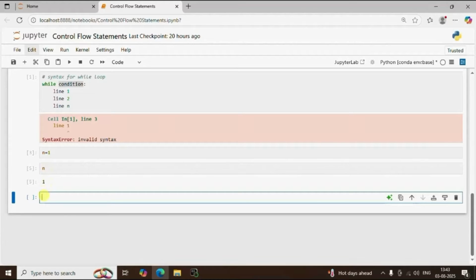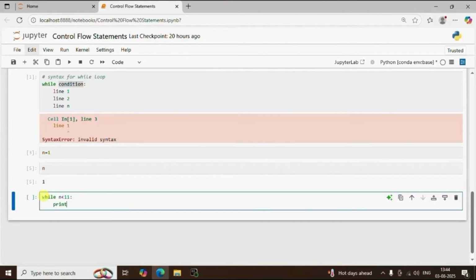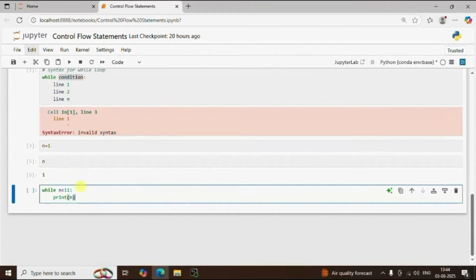Now let's start the while loop. While n less than 11 colon print n. So here what we are saying is till the value stored in variable n is less than 11, then we want to print the value of variable n.